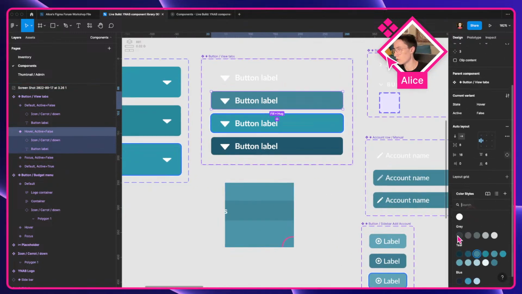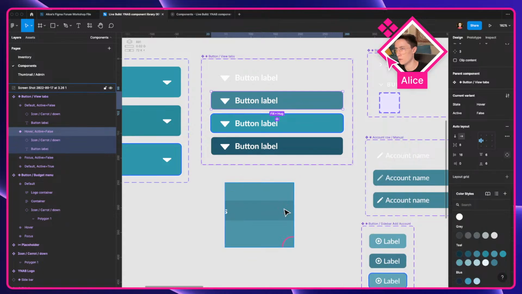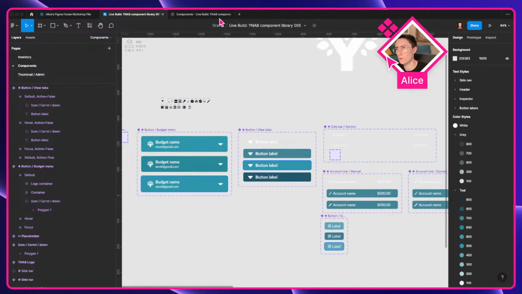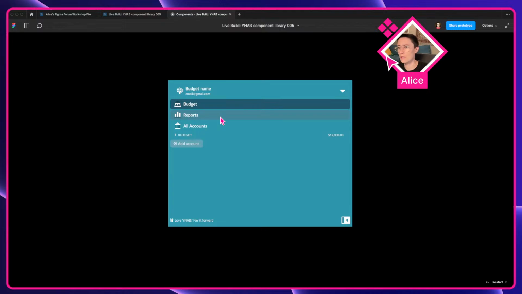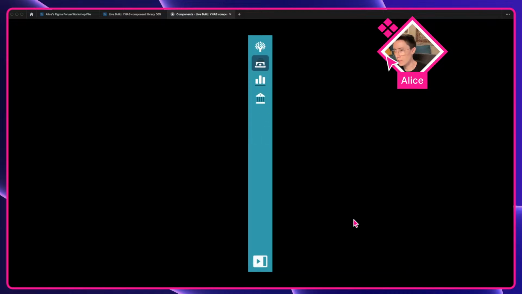Fill 700. Let's just edit that. No, it still looks bad. Okay, so, well, RIP to that color. We can fine tune it. It's more like this. But anyway, yeah, testing out.